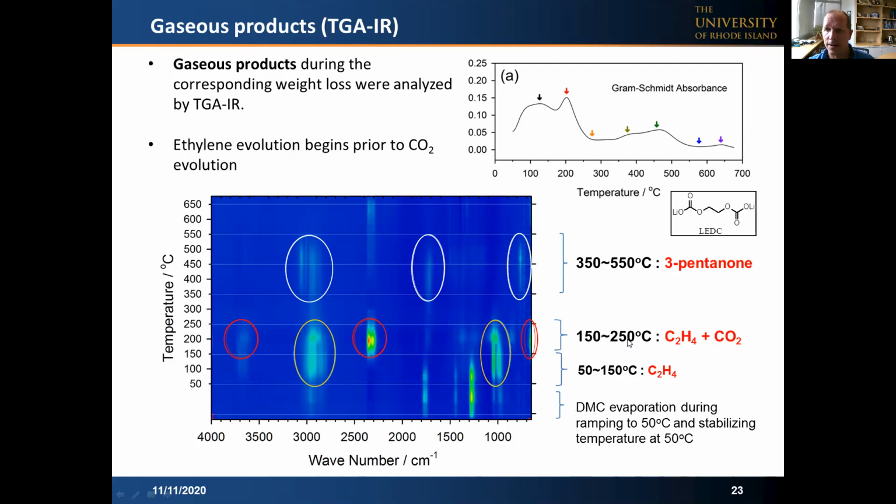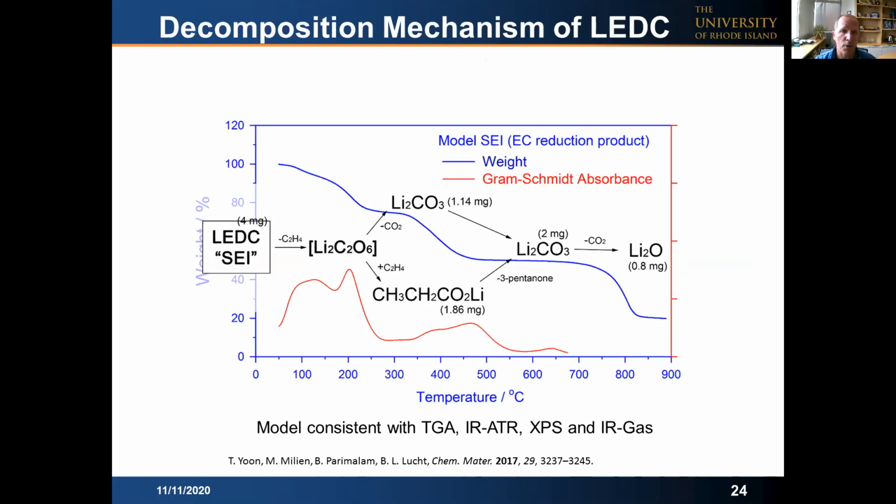And then at slightly higher temperatures, we observe ethylene and CO2. And then finally, at very high temperatures, we observe the 3-pentanone, which is characteristic of the decomposition of the carboxylates. So we put all this together, we propose a mechanism for the overall thermal decomposition of lithium ethylene dicarbonate.